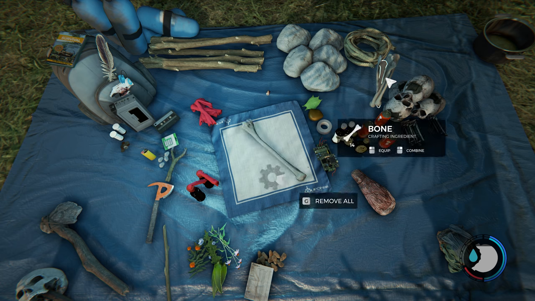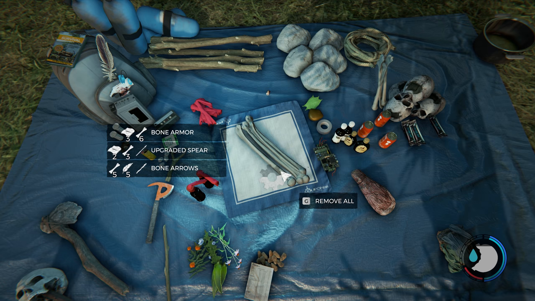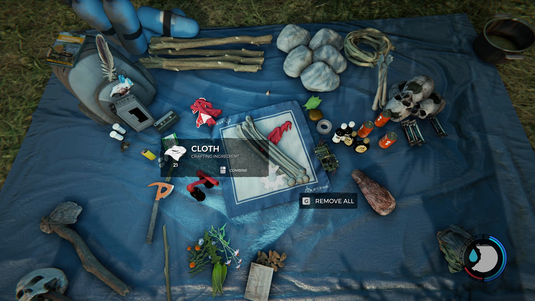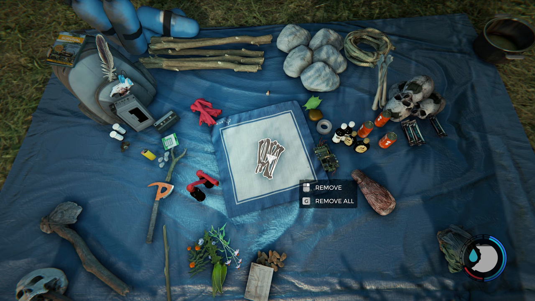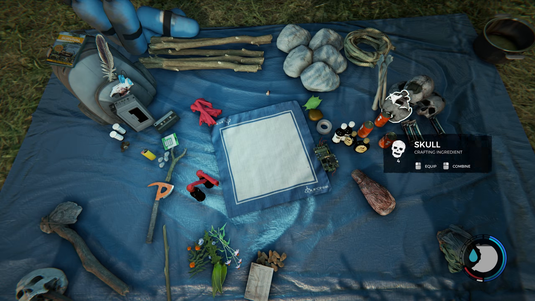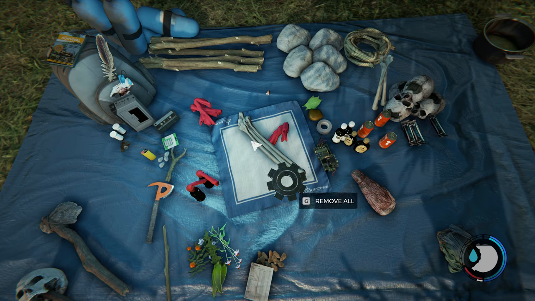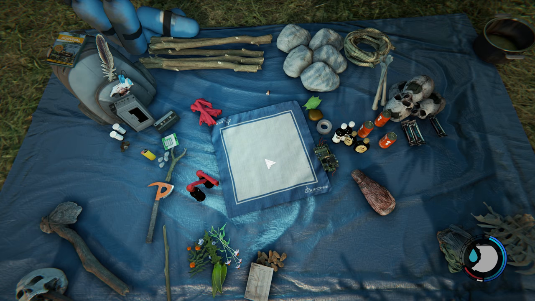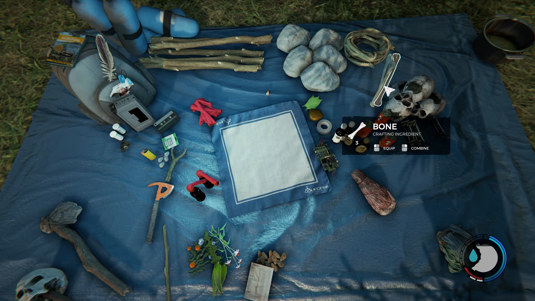Okay. What do we need for bone armor? Oh, we need cloth. There we go. Remove and wear. We wear two sets. Oh yeah. It looks like we can wear a lot of it.